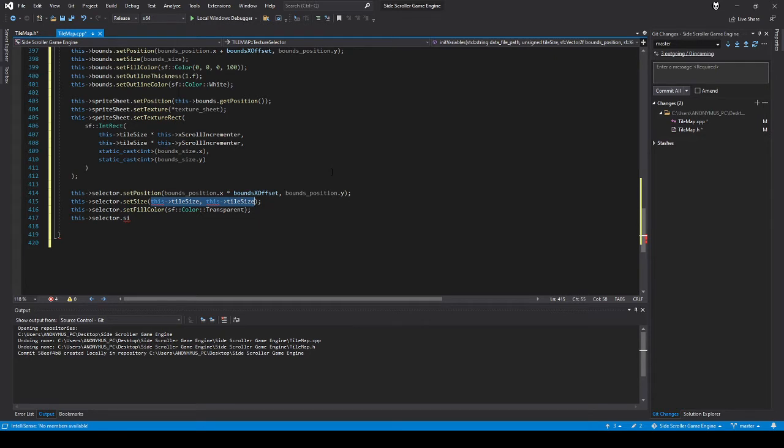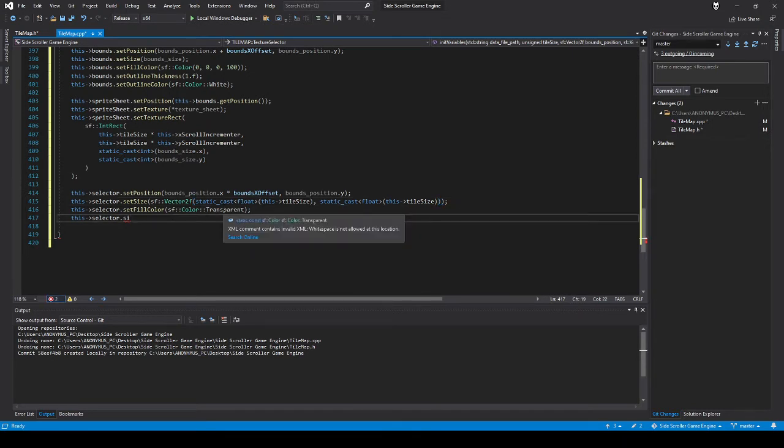Okay, so static past float, this file size. Okay, you're gonna be begging for that. All right, that's fine. All right, just like that.